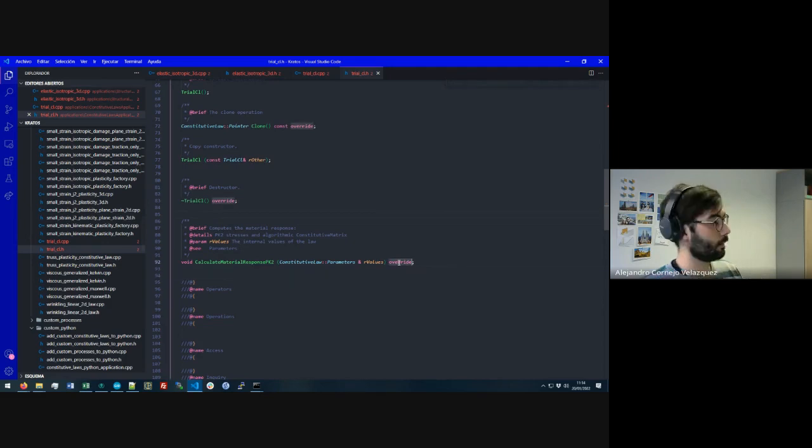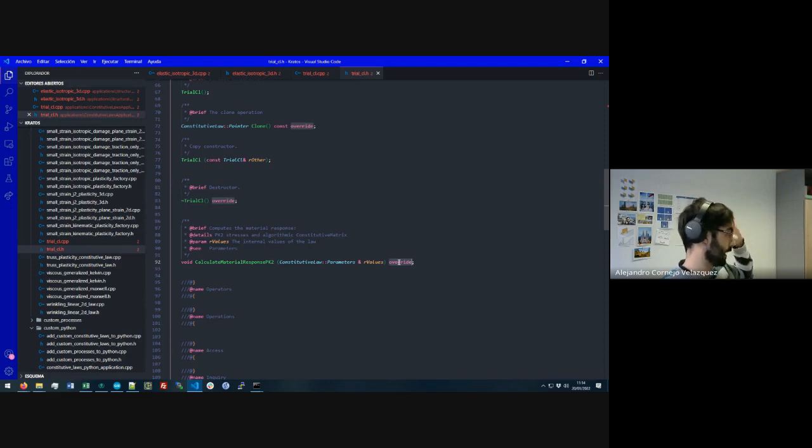This override means that you know that this method is also defined in the parent class. If you put override and this method does not belong to the parent class, you'll have a compilation error. So it's a way of ensuring that you are modifying exactly the same method.